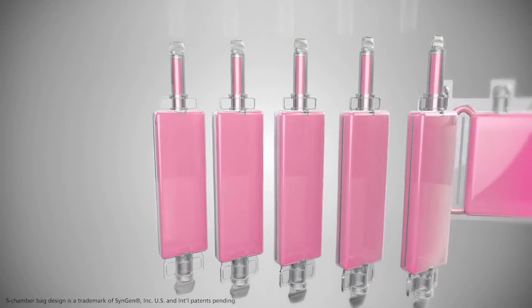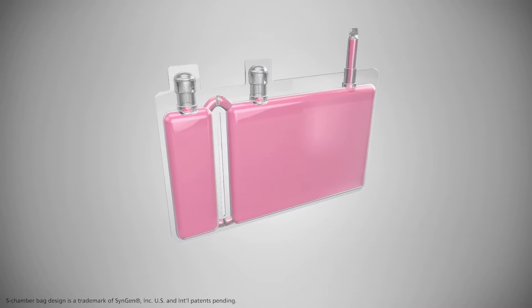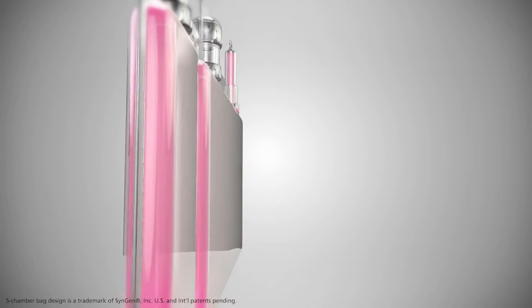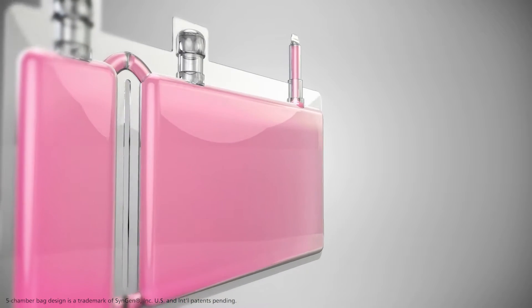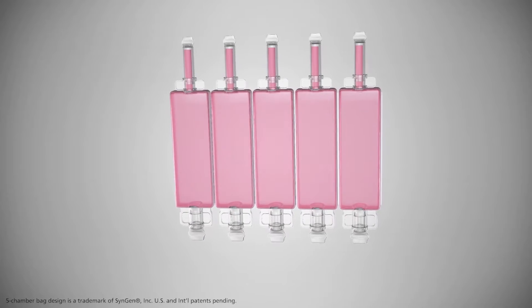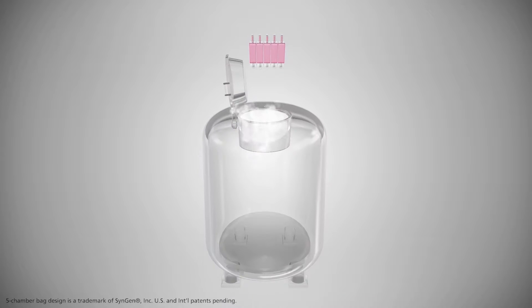This offers five potential options for use. With the traditional storage bag, cells are stored in two compartments, 20% in one compartment and 80% in the second compartment, offering fewer potential options for use. Viacord's VC5X stores the same amount of stem cells, but gives you more potential options for use.